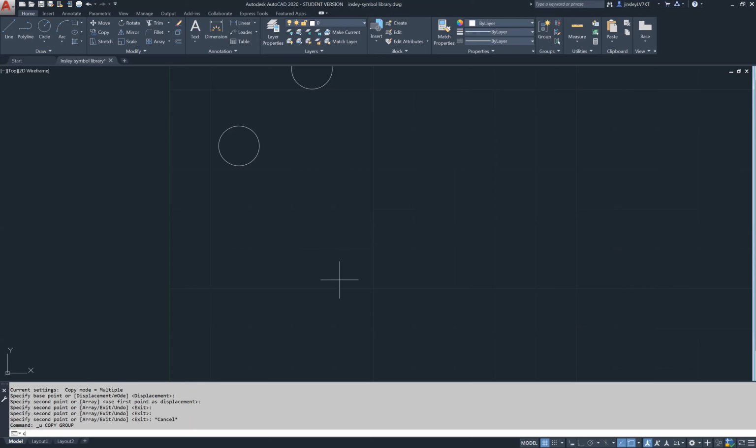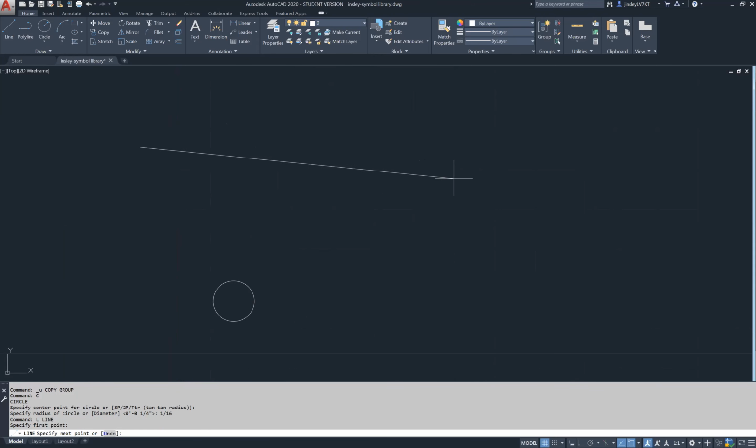So I would start by drawing the circle. The radius for this is 1/16 of an inch, so we do 1/16 and we hit enter. You see it's quite small, so we can use our wheel and zoom in on it a little bit to make sure it's big enough that we can draft with it. Now the next part of this symbol is a cross, which sits something like this, right? But we want to do it accurately, so we can't eyeball it.